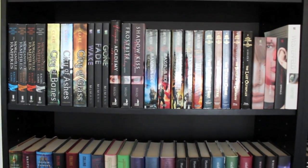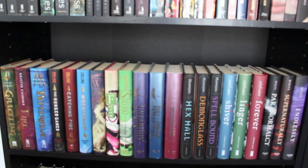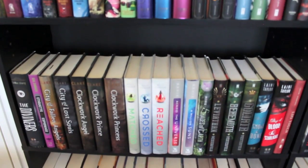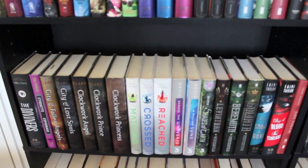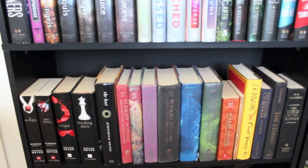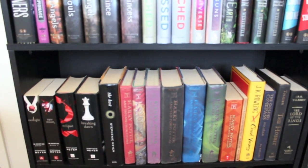This top shelf is fantasy paperback series. This next shelf is complete fantasy trilogies with matching covers. Yeah, it gets a little specific. This next shelf is tall books. Instead of having a shelf of unevenly sized books, I put all my tall books on this shelf. See? Tall, not tall, tall, not tall. And then below that, I have my Twilight, Harry Potter, and Lord of the Rings stuff. There's also, I think, the Golden Compass in there.